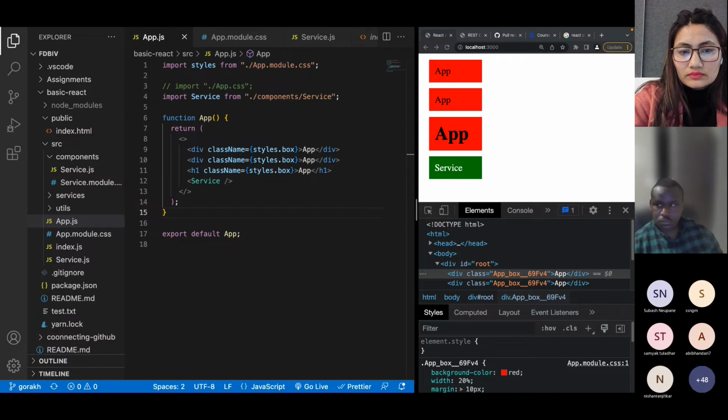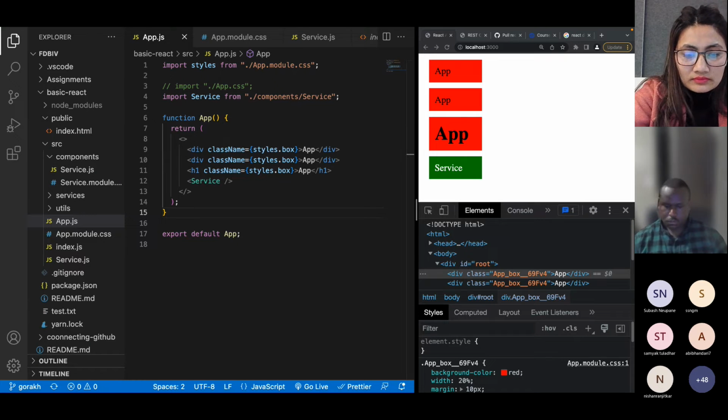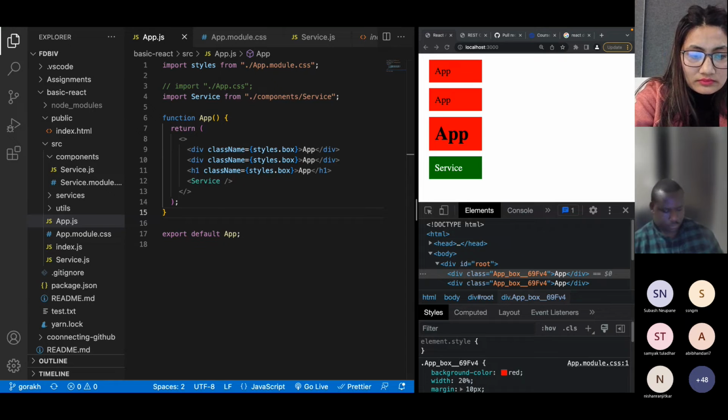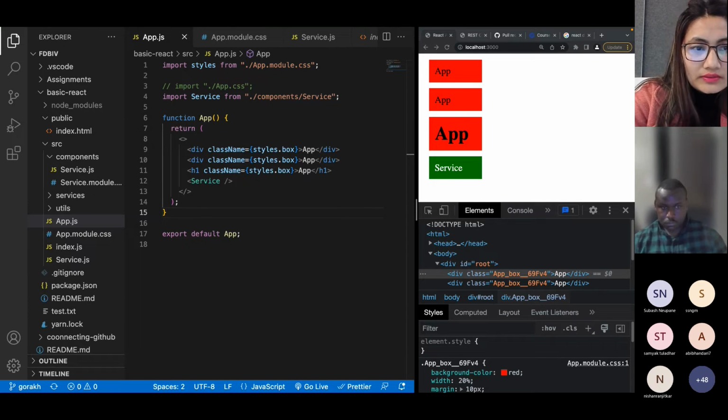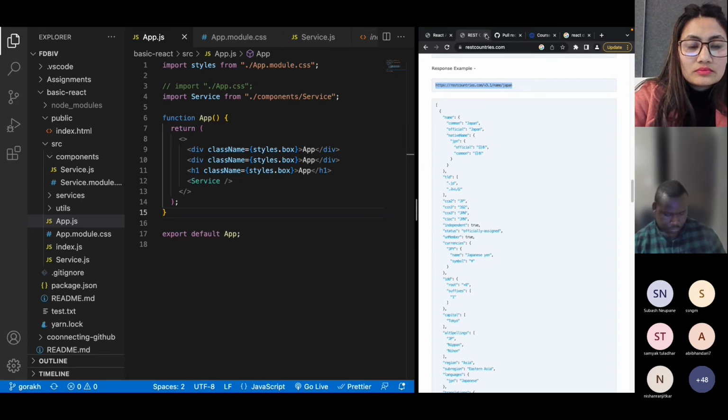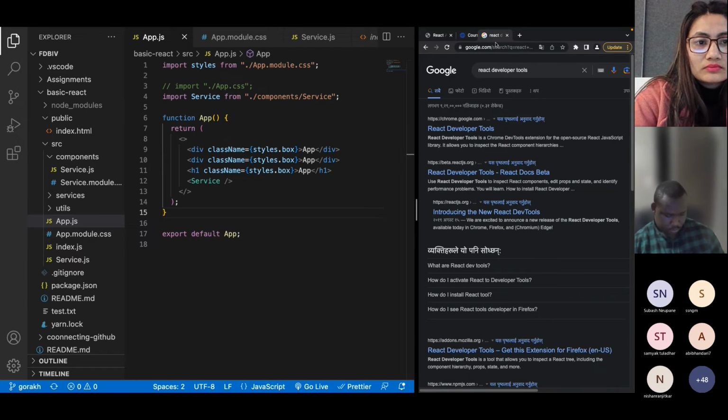There's some API provided by GitHub. We can do this. Okay, I think this will be better.